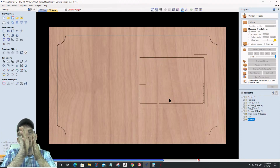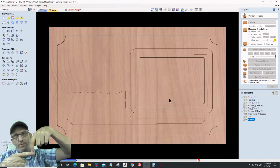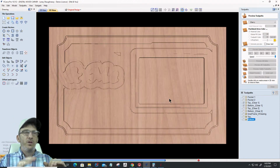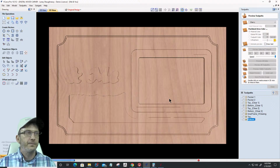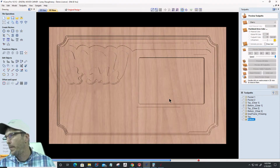So I'm cutting that bit on the outside of the board, but I had to step it over into the line by my offset, 0.0722. And we'll tilt this board so you can see these next couple of cuts. All right, so this is all my 1/4 inch work right now, doing all the 1/4 inch work first.